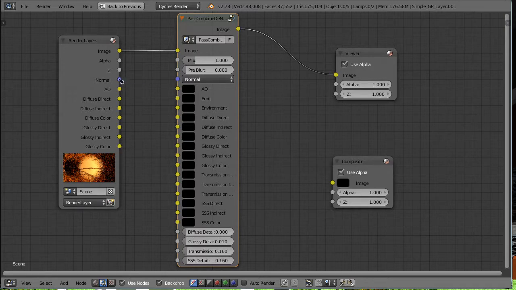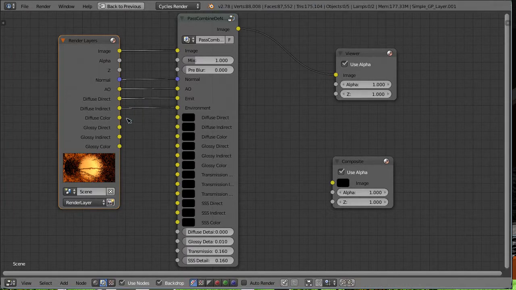So then what I do is just connect each one up. And then what you'll find is when you connect the direct and the indirect, you won't get anything, but it's only when you connect the color, because the color is the last one they're combined with.